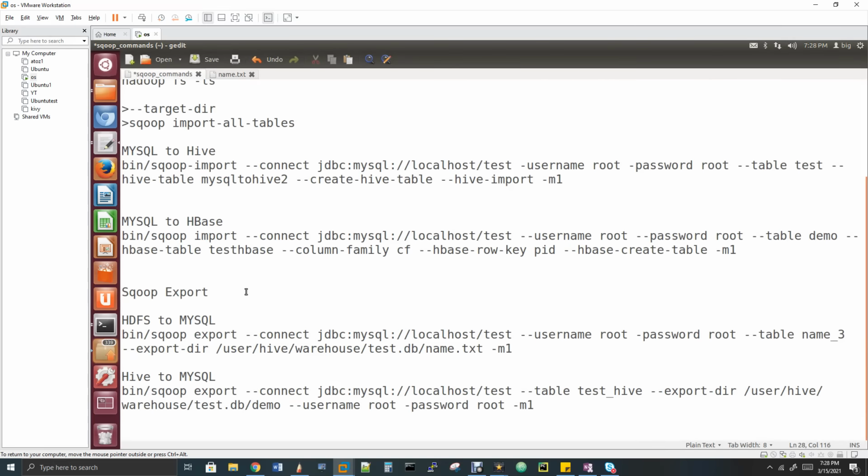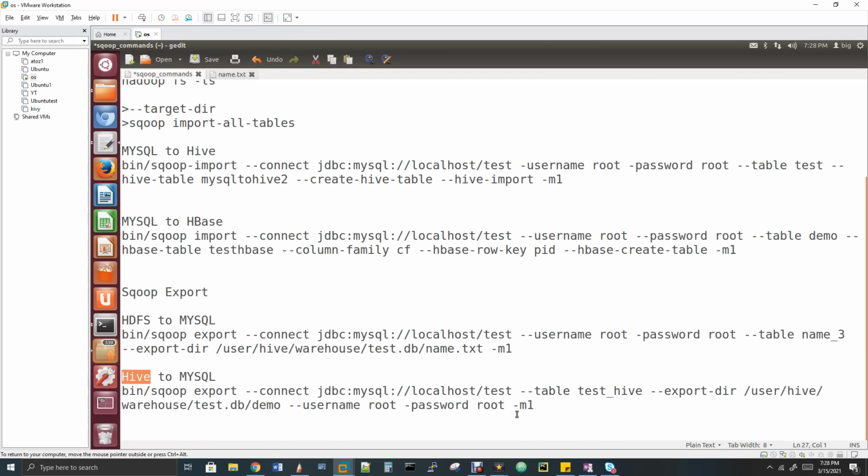So that's it. If you see this demo, this particular directory is pointed to by a Hive table, but here it was not pointed to by any Hive table. That's the difference. But anyway, I'm going to use the same HDFS path only. Because sometimes people say, you said Hive, but there is no Hive table name here, you are just giving a path similar to the HDFS export. So yeah, this is also the same as the previous one, but this demo is pointed to by a Hive table.